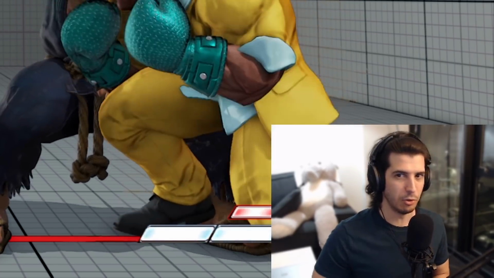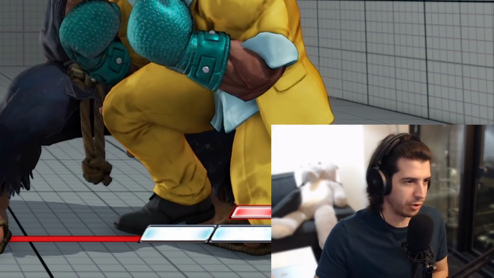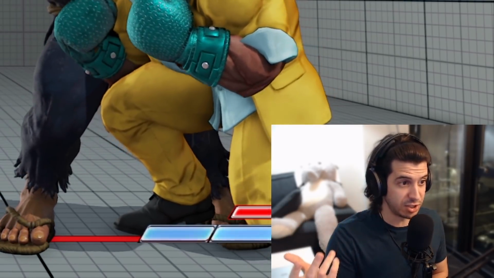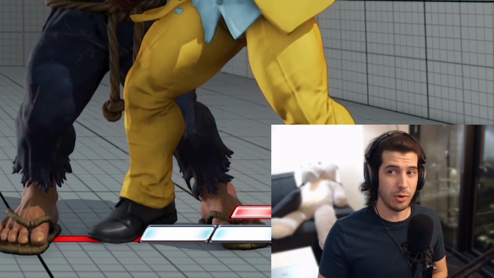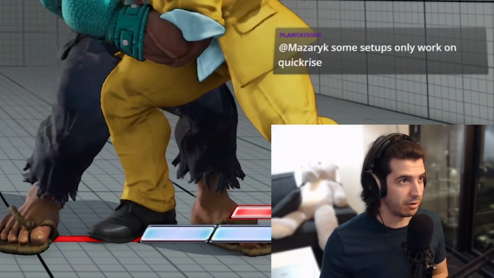And I think most low-level players 90% default to back roll every single time, and some just always quick rise, and most people are just mashing to get off the floor, and they don't realize that there's a conscious decision to be made there. And sometimes you want to do no recovery. Sometimes it's better to do no recovery, especially against grapplers. Might be better to see if they mess up their setup.